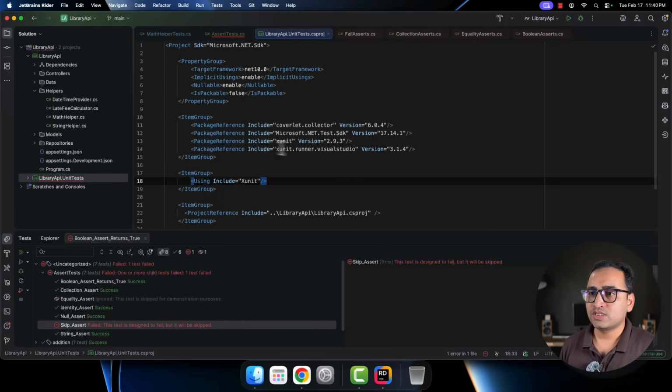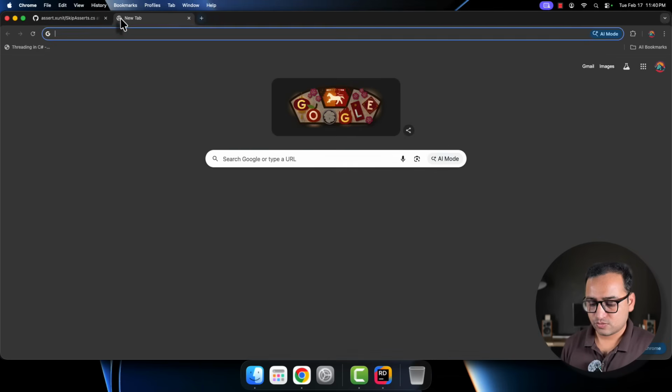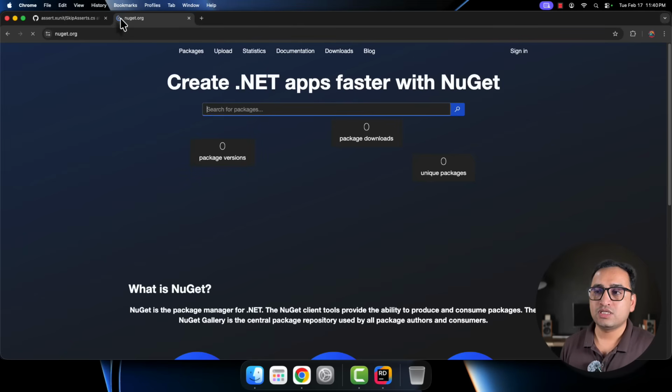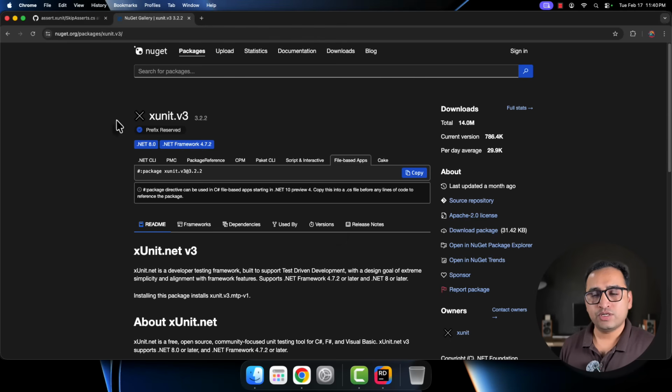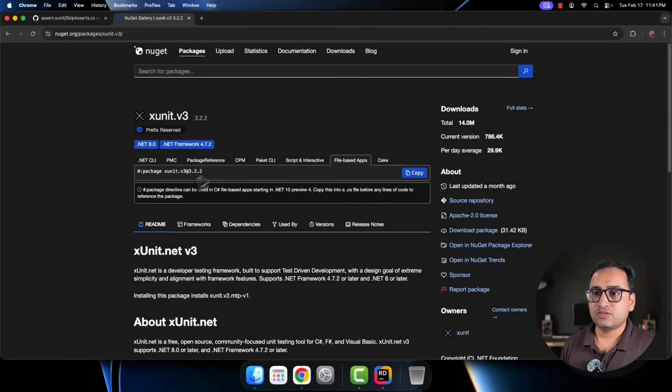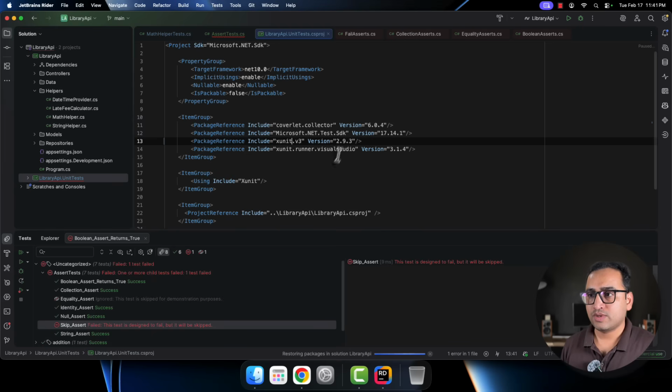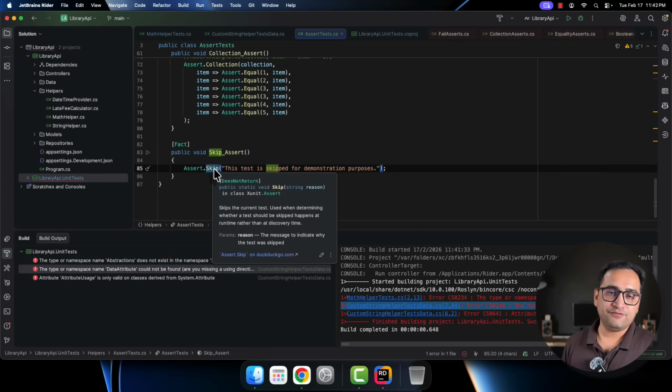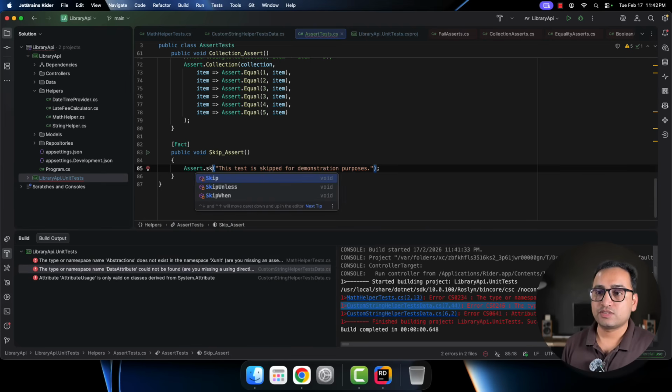So over here, you can notice that we are using this XUnit 2.9.3 version. Ideally, we should use the latest version. So if I go to NuGet.org and search for XUnit, over here you can see that we have to use this package xunit.v3. Let's try that package, v3, and the version is 3.2.2. So copy it, go back over here and just paste it. If this time you try it, you can notice that we are using this skip method.